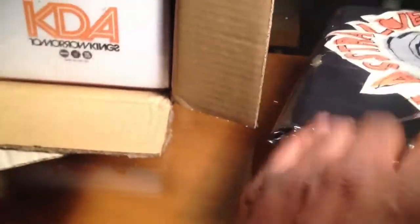Let me pull this out of the box so you can see what you get in this package. This was a t-shirt and action figure deal from 3A. Look at that — this is why you've got to love 3A and Ashley Wood. He does what he wants when it comes to his art style, and you can definitely see that in the t-shirt. Very graphic, very graphic art style he has.